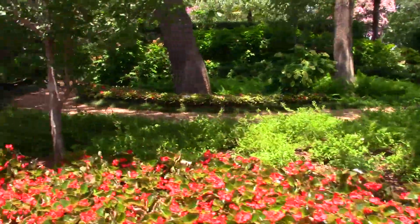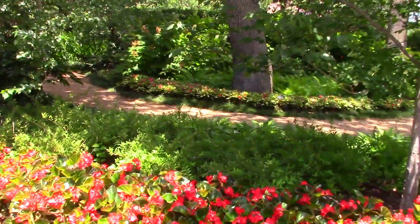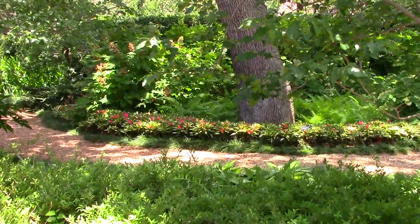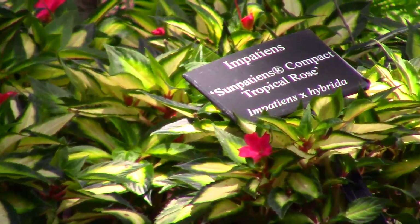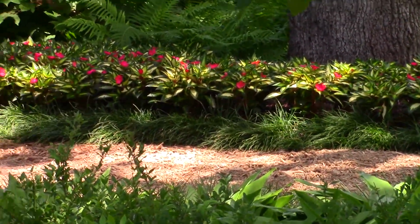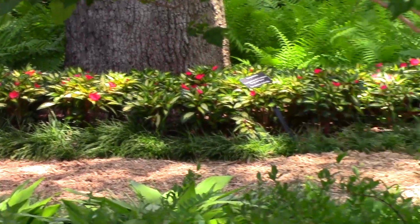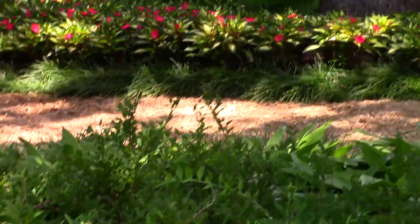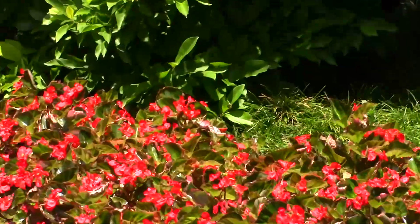These flowers I found so unique, not the begonia, behind there. I parked one morning and went over to find out what they are. They're a variety of impatiens called tropical rose. But look at that two-toned leaf. It is so gorgeous. And on top of it, you have that gorgeous pink flower. Those would definitely have to be in the shade because it's an impatiens, not a sun-patiens. But if you had a shady spot, wow, that is gorgeous. Flowers in the shade. I like that. Tropical rose.